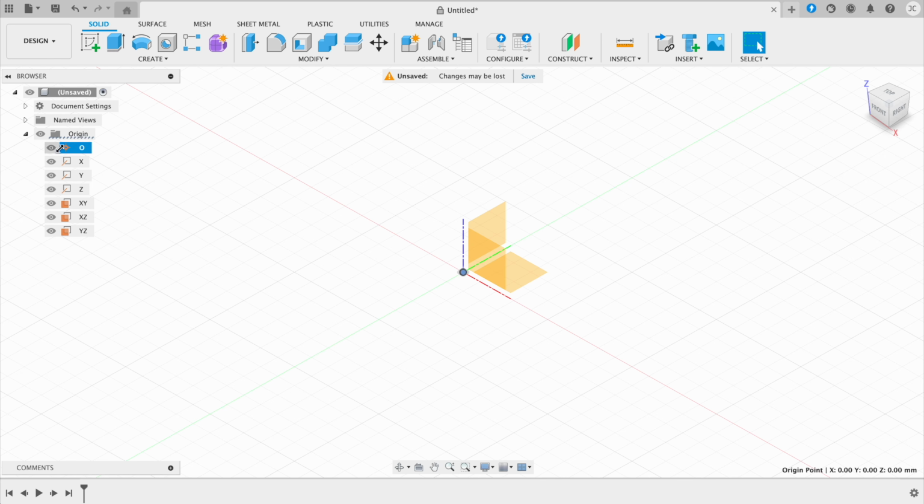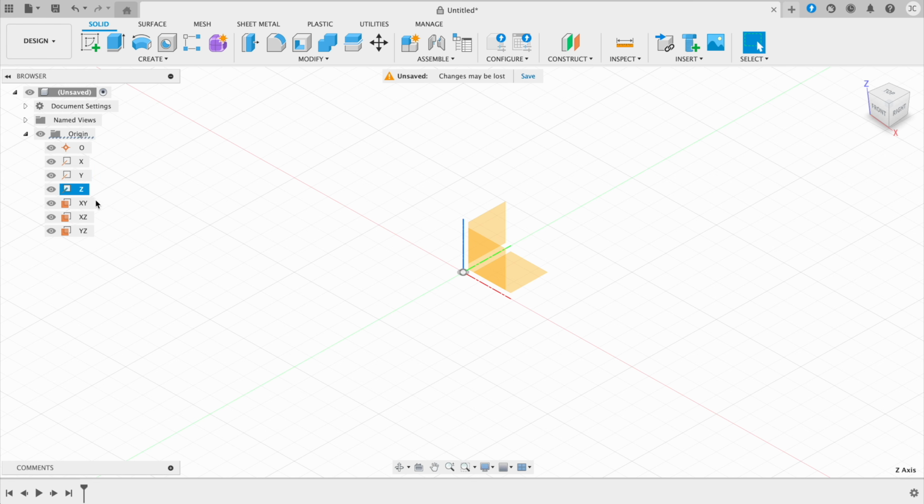So the 0 here is the origin point. So this is at x0, y0, and also z0. And this is basically the coordinate system that gives you your drawing in 3D space. And if you click on the X here, you can see that it highlights it and gives us a coordinate across the axis, which is going along this way. And then the y-axis, which is going along this way. And then the z-axis, which goes up and down.